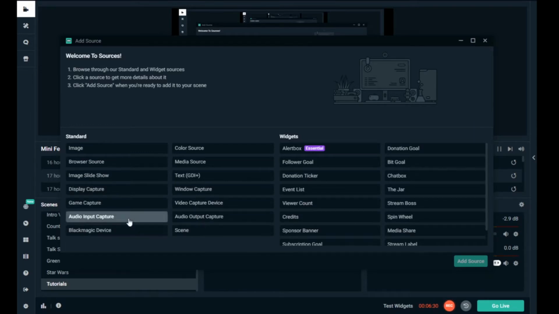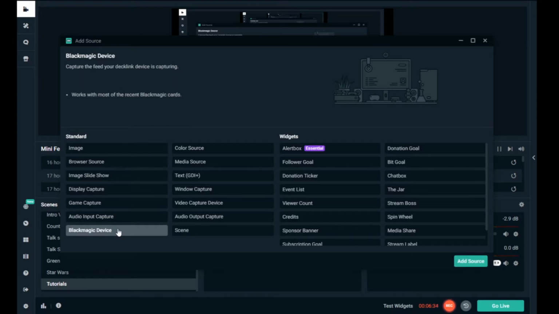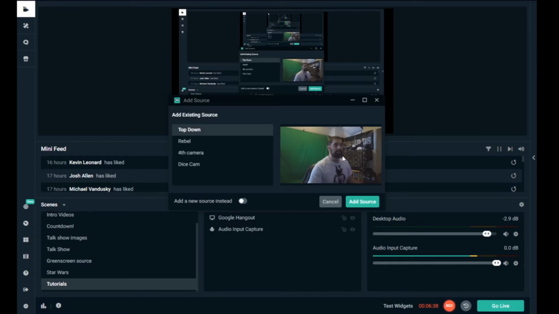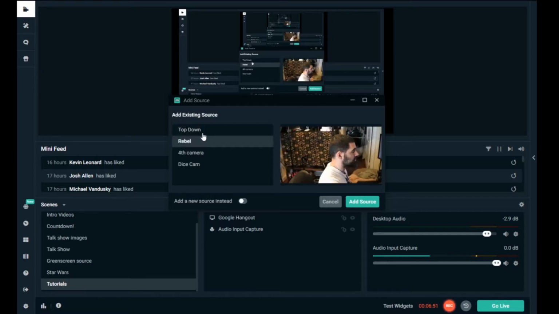So we're gonna go to Blackmagic device that has that as the default for a capture device. We're gonna add the source, and you can see there's me talking right there. I have another camera set up. Go ahead and fire it on. You can see these are the presets that I've already added, and as you can see, here I am there. Look, these are the different cameras that I could choose right now.